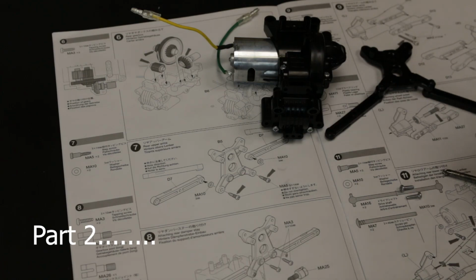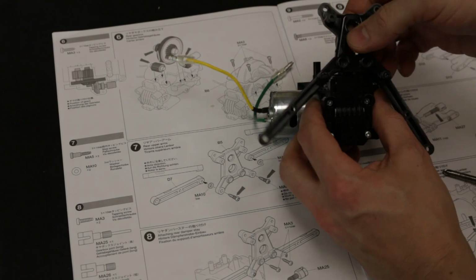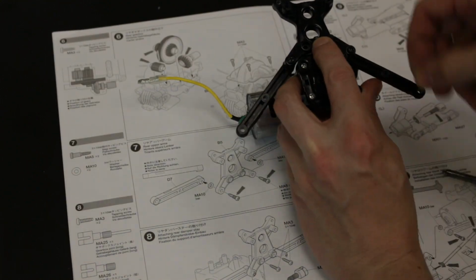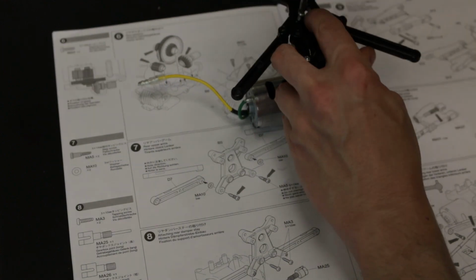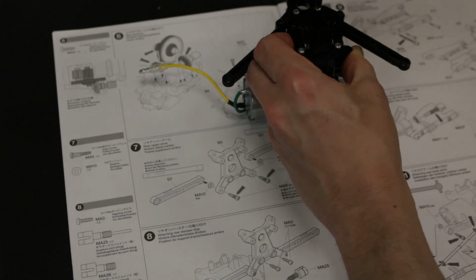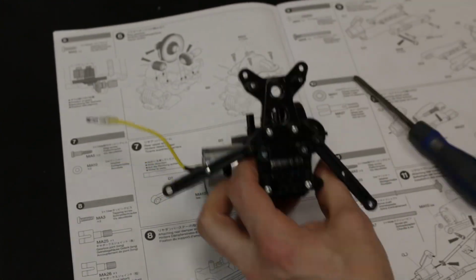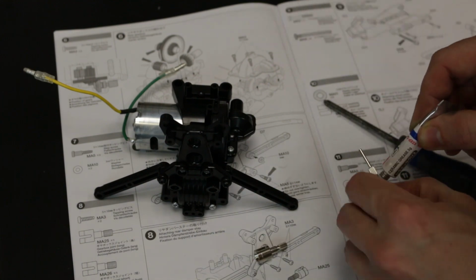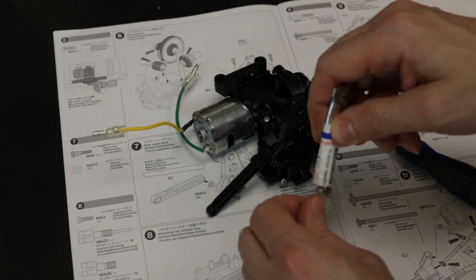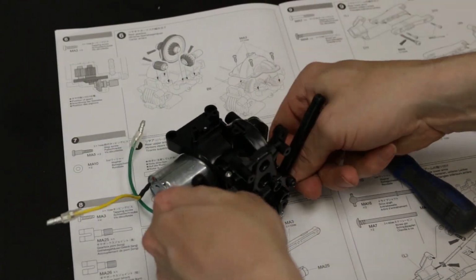Step number 8. We've now got to fit this shock tower assembly to the gearbox. And it all moves. Beautiful.